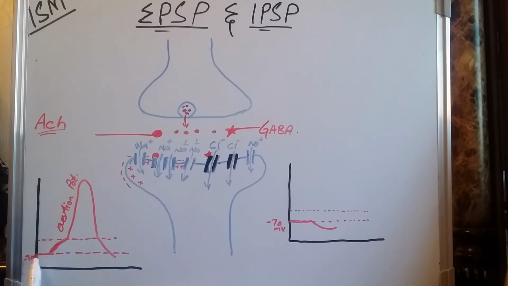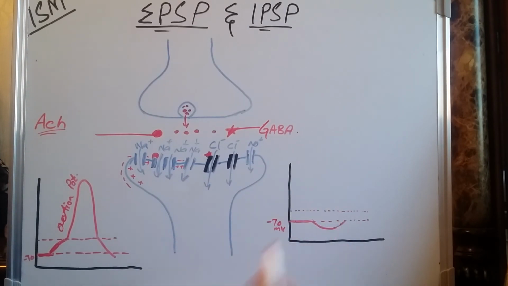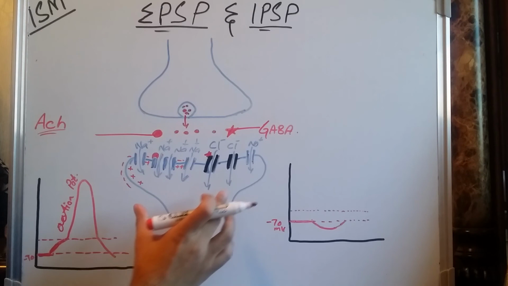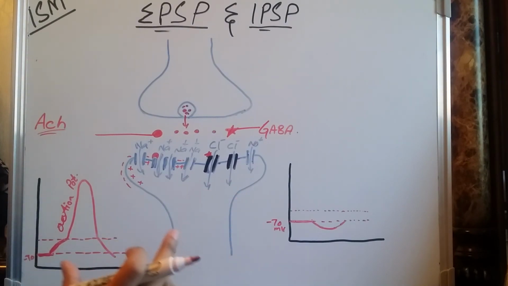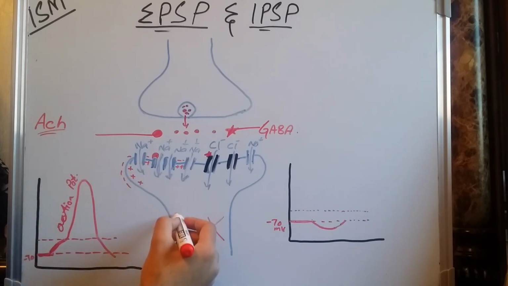The acetylcholine is carrying the resting membrane potential toward the threshold, and here it is carrying the resting membrane potential away from the threshold and making it hyperpolarized. So it will hyperpolarize the resting membrane potential and inhibit the postsynaptic membrane from generating an action potential. So it will stop the passage of impulses, while the other will accelerate the passage of impulses.